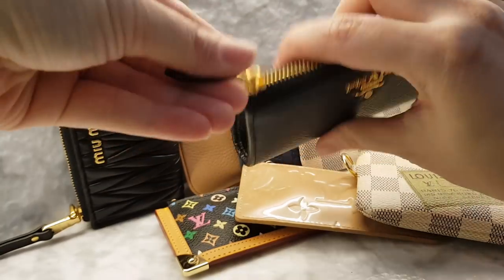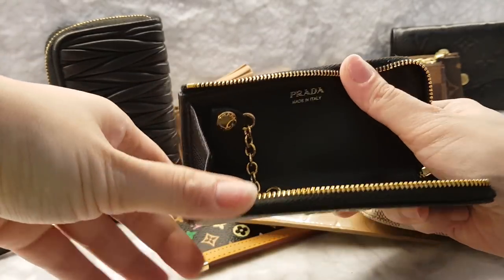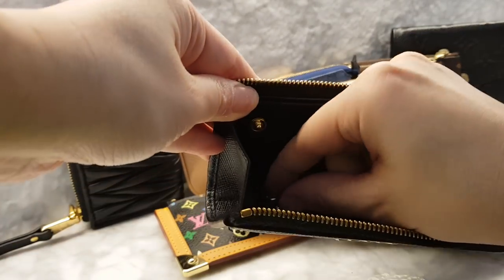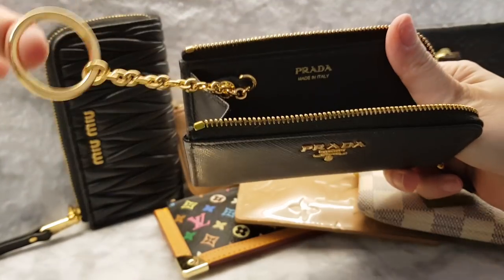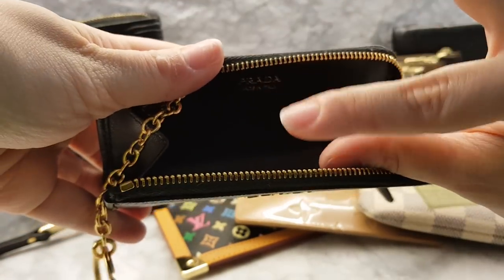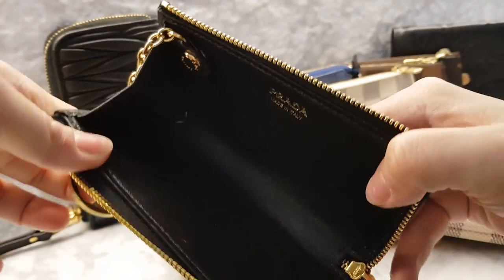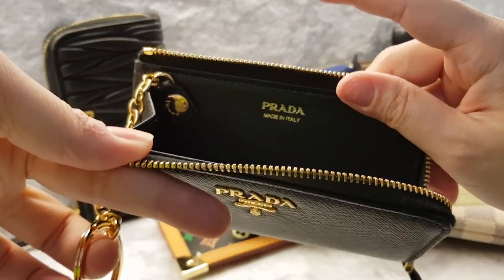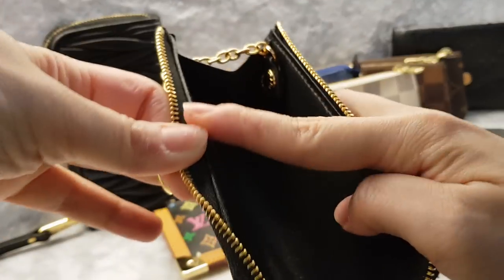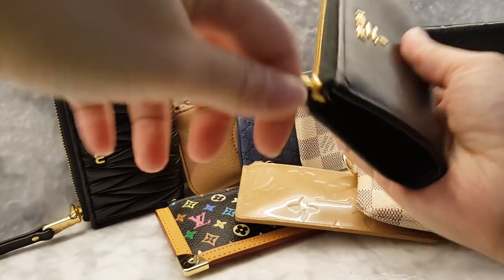It comes with this little gusset, a leather tab, and a half-zip. It opens very widely, and there's a removable button tab here, though I've never removed it. Inside I'll have my cash, coins, and cards — I use this like a wallet along with my key holder. It's very roomy and houses tons of cards — your essentials at least. There are no pockets inside, just an embossing that reads 'Made in Italy,' but it's a very roomy compartment.